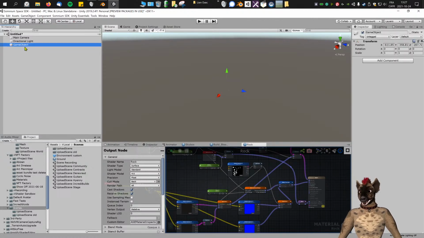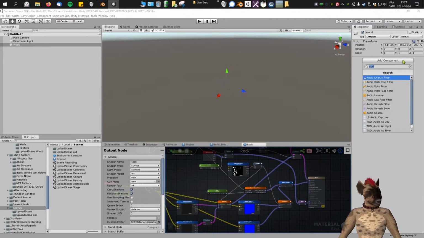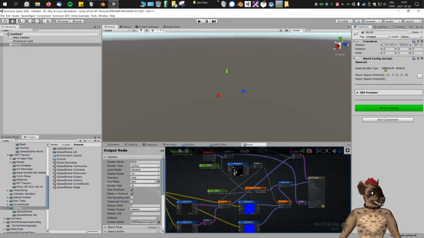So first of all, we create an empty object and rename it, I think, World Config.